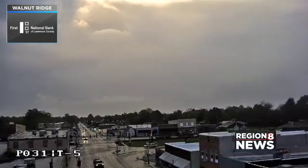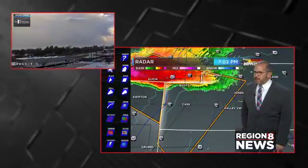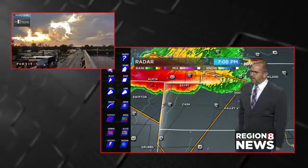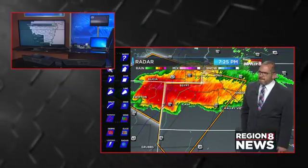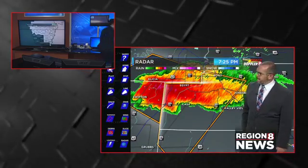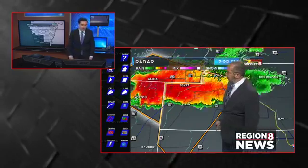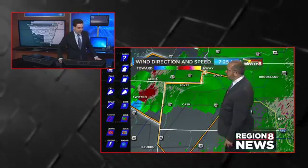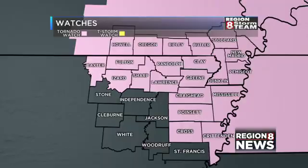And in just a minute, we're going to check back with Castleberry. You've got a new tornado watch now, right? Yes, we do have a new tornado watch. They've expanded it. It now includes Craighead County and all of Poinsett County, pretty much down to Cross, Crittenden, and then back up to the north. So previously, that'd be Craighead, Mississippi, Poinsett, Cross, and Crittenden now added to that tornado watch, and that one goes until midnight as well, I believe.